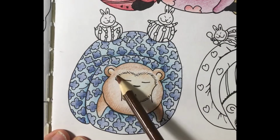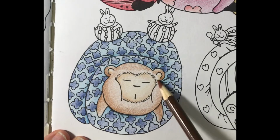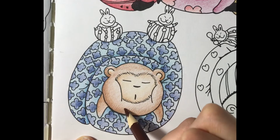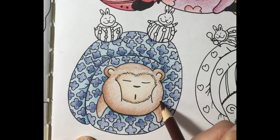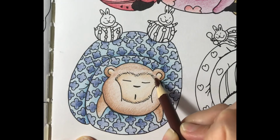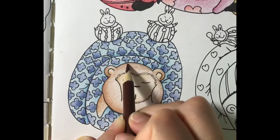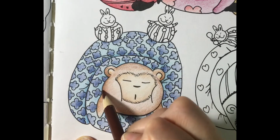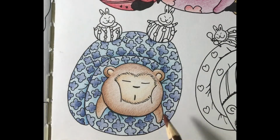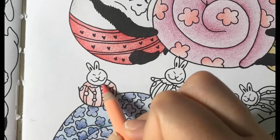I'll add a layer of brown. I'll start the bunnies by coloring their pajamas with a light layer of salmon. Then I'll color the stripes with harder pressure and create some shading.